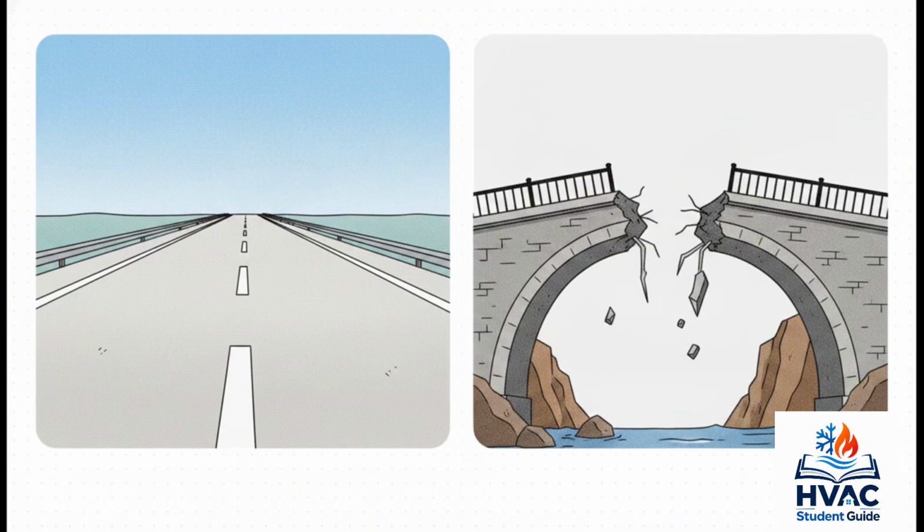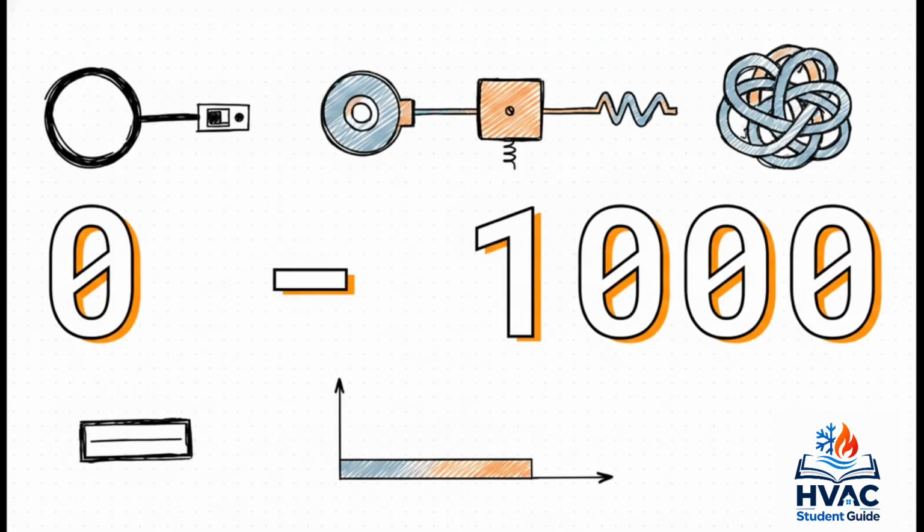So think of these as the two absolute extremes of our diagnostic world. On one side, you have 0 ohms. This means maximum flow, a completely closed and unbroken path, or in a bad scenario, a direct short circuit. It's an unrestricted highway. On the exact opposite side, you've got OL, or infinity. 0 flow, a completely broken path, an open circuit. When you're troubleshooting, you're constantly trying to figure out if your path is this wide open highway or a collapsed bridge.